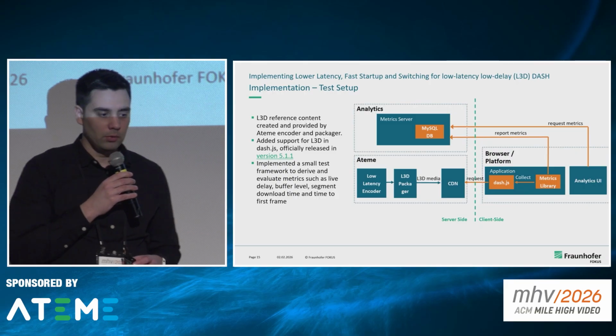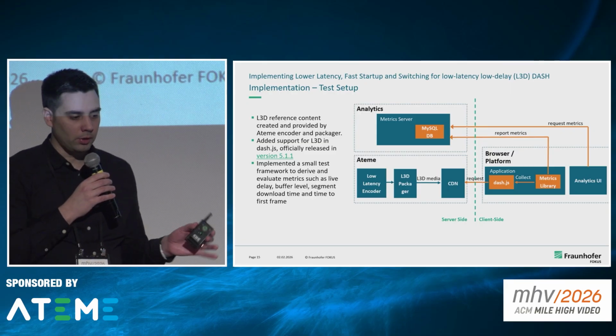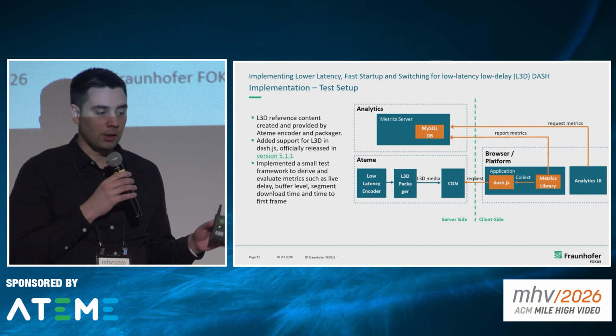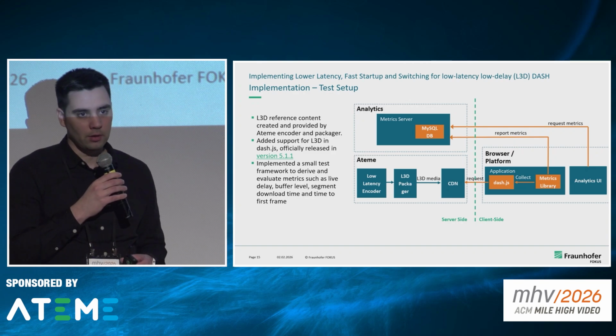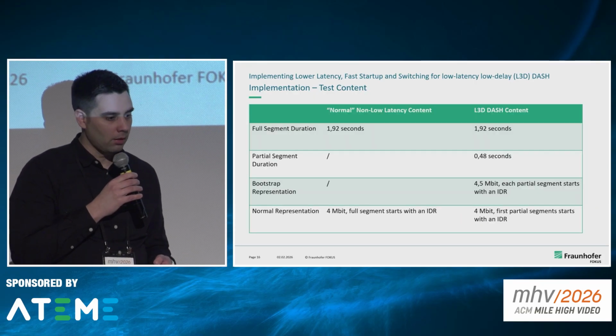And the way we did that is not using CMCD in this case. We wanted full control over how we do the reporting. And I also actually added some hard-coded values or some hard-coded measurements in Dash.js itself. That gave me the maximum flexibility to actually derive the metrics that are important for the analysis.